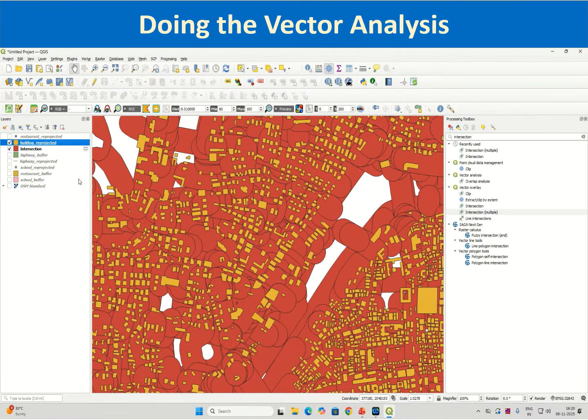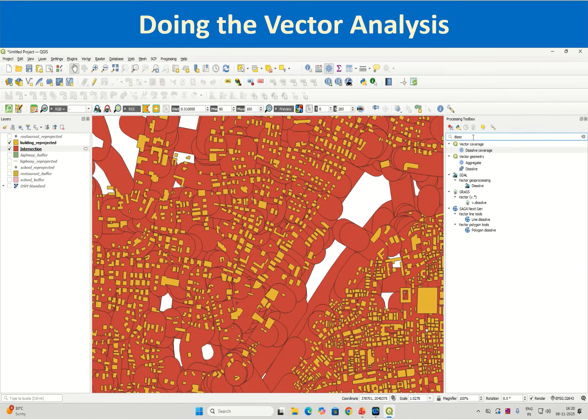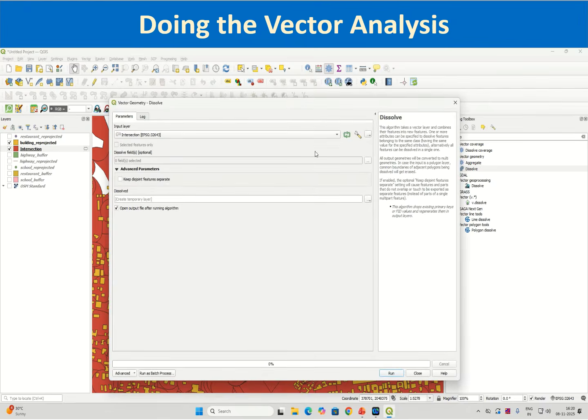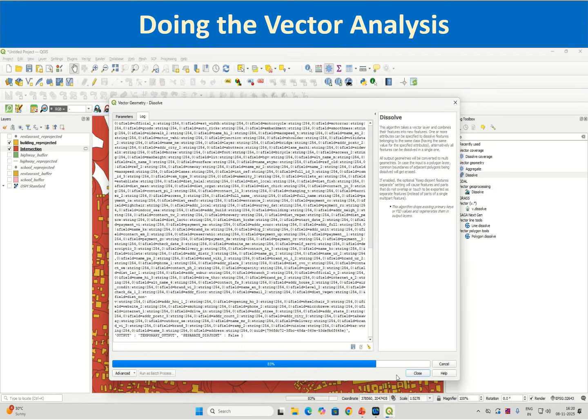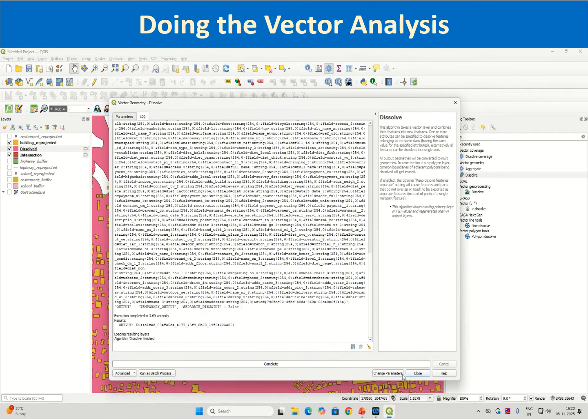In fact, this intersection area you can dissolve to remove the internal boundaries. Let us see if we can do that. Dissolve, yeah, vector geometry dissolve. Run this with input layer as intersection, and let us create a temporary layer. Anyway, we are only demonstrating.